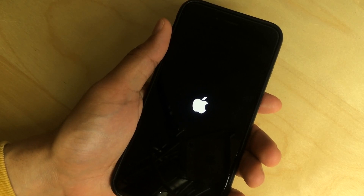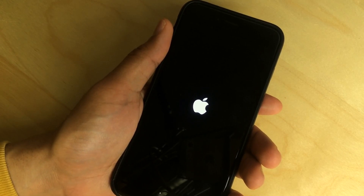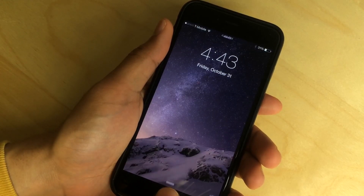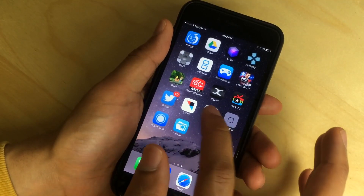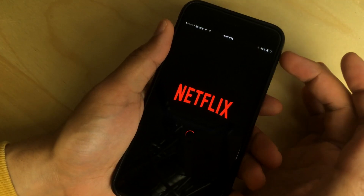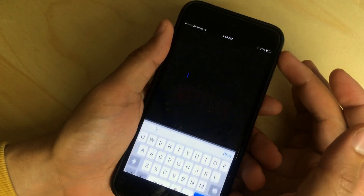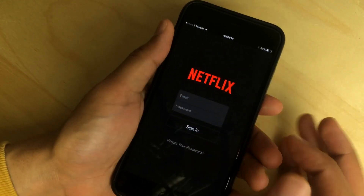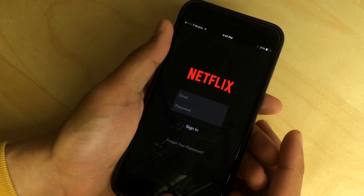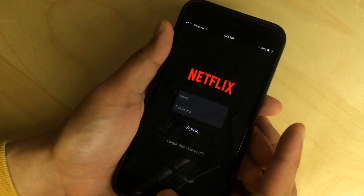Hopefully those two apps will look a lot better. We're back up — let's go ahead and unlock our device and swipe over. There's Netflix, let's try that out first. You can see that the status bar remains the same, so it looks good. The middle interface is also optimized for the larger screen, which looks a lot better — just a lot more real estate there to play with.